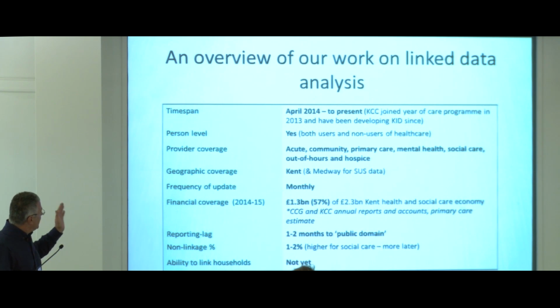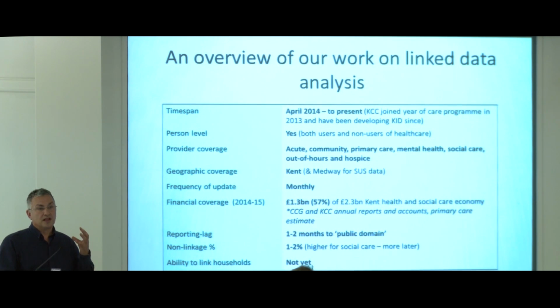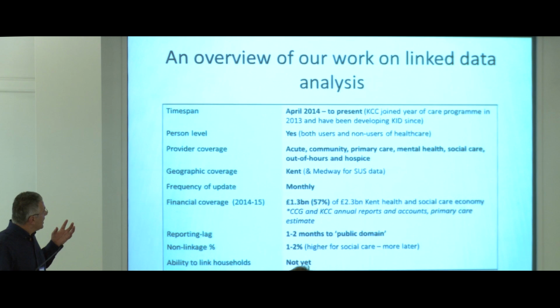The provider coverage at the moment straddles the acute sector, so hospitals, accidents and emergency departments, outpatient departments, community care units, primary care, that's absolutely fundamental to the work of public health, mental health trusts, adult social care, out-of-hours providers, and we're just about getting hospice data flowing into the data set as well.